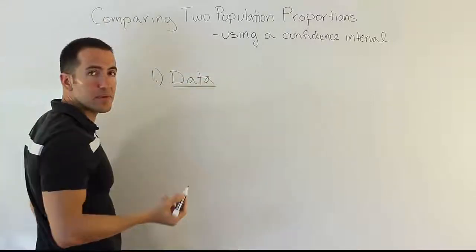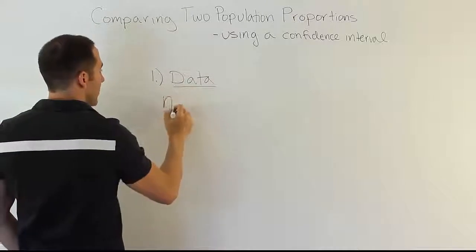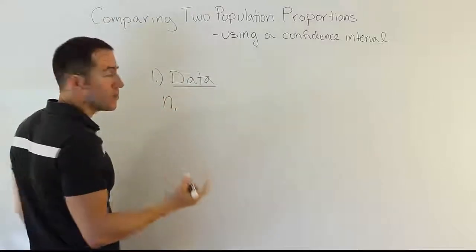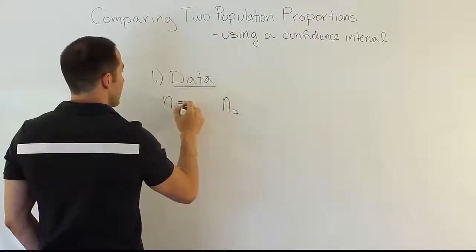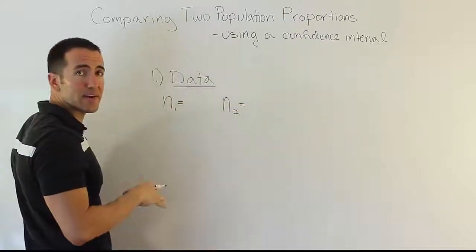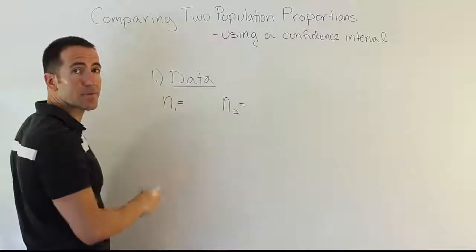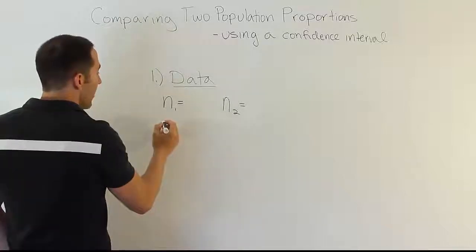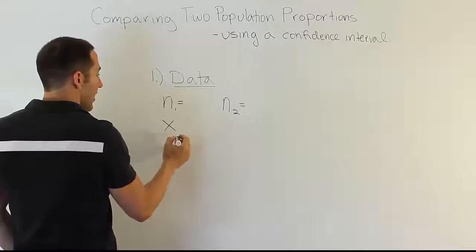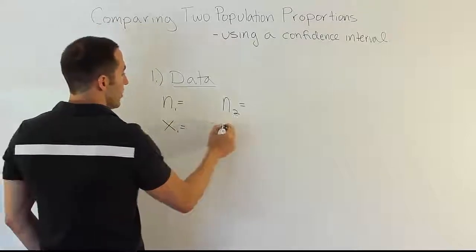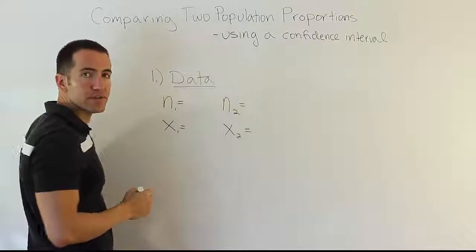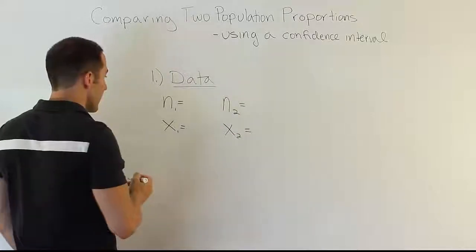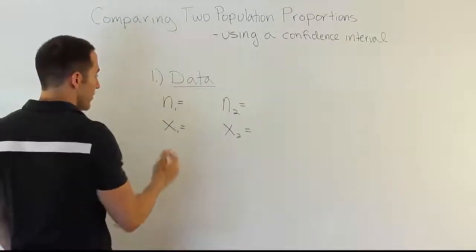In that step, we're always going to be given a sample size for each group that we're looking at. Remember, there's going to be two groups, so we're going to have an n1 and an n2. This should seem similar to what we did when we had the independent t-test. The only thing, this is going to be comparing proportions and not means. Then we'll have an x value for each group. The x value is the number of subjects having the trait you're interested in. And then, with those together, you can form the p hat.